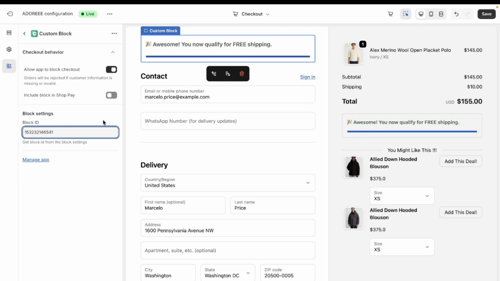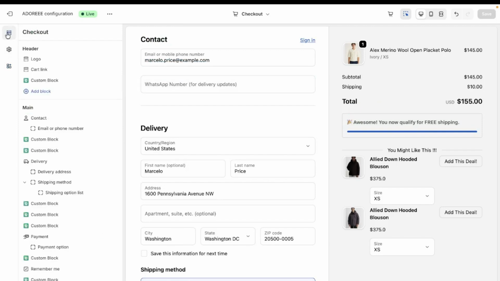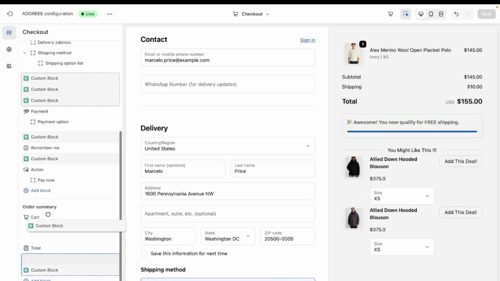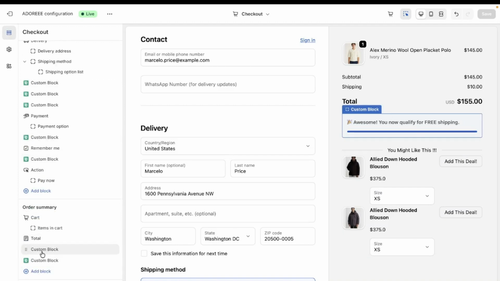Now you can see that our progress bar block has been created successfully here. I have already added one, so I'm not planning to add one more. So I'm just keeping it disabled or deleting it. I'm going through the app section. I can place this block wherever I want by dragging it like this. So you can place this anywhere in your Shopify checkout page. Since it's more suitable in the order summary section, I have added this to the order summary.